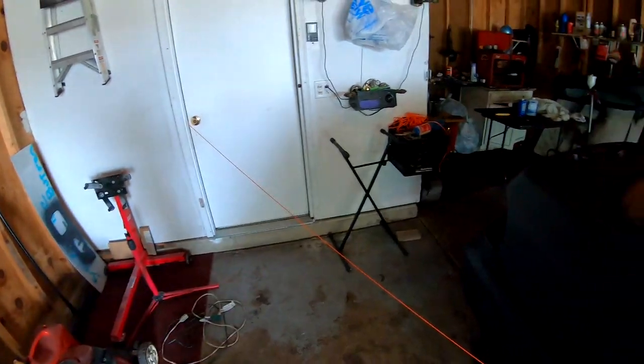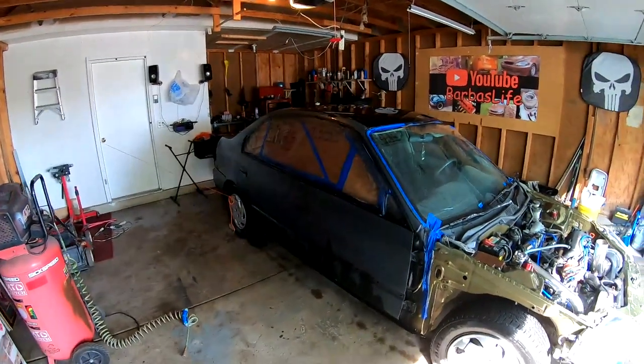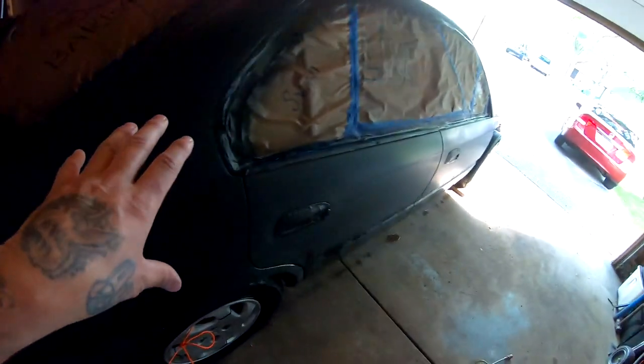Another thing is, you guys see this rope that I have right here? It goes all the way to the door. The kids are not listening and they're just coming into the garage. So I went ahead and I locked that door with that rope. And the only way to get into this garage now is with the remote. I did that because they're just coming in here, playing in here, and they're gonna get either oil or something on here, kind of how there were all those little oily fingers before. So yeah, tomorrow we'll continue this video.